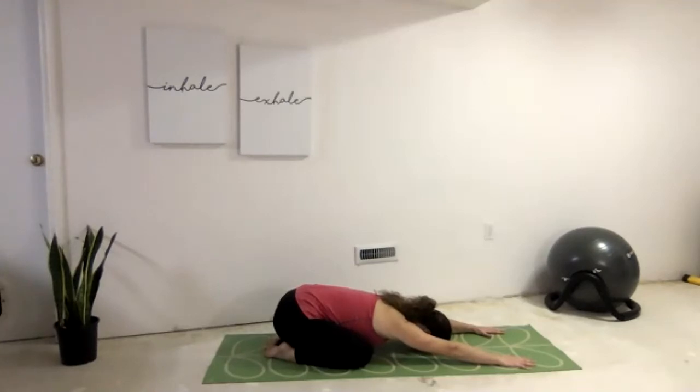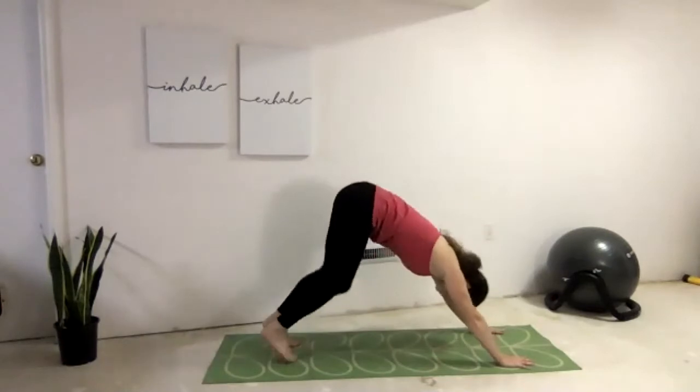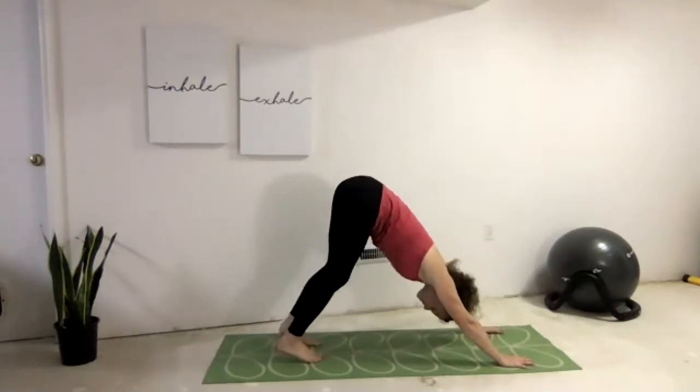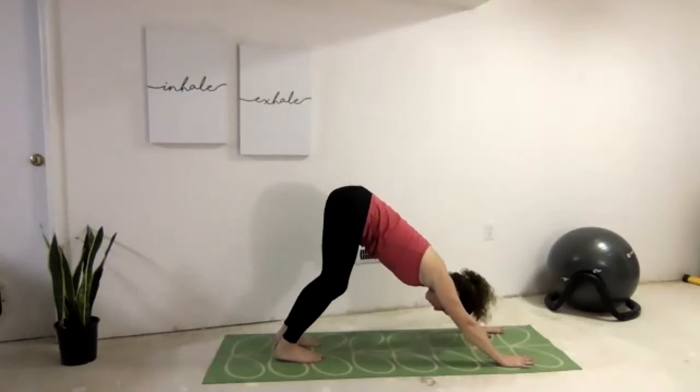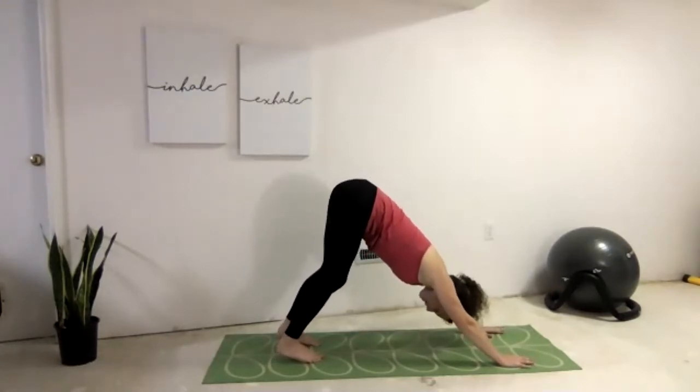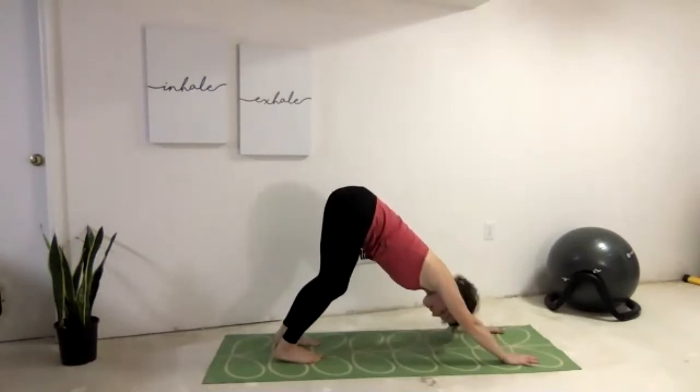If we're taking downward dog today, we're going to do so now. Curling the toes underneath, lifting our hips up nice and high to the ceiling. And just ease into it. This is our first down dog. Ease into it. What I mean by that is, don't expect our heels to come down to the floor. Remember, in yoga, we have no expectations.